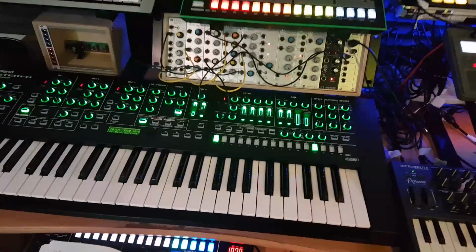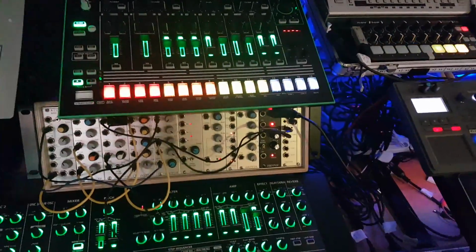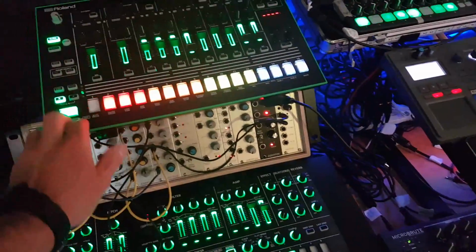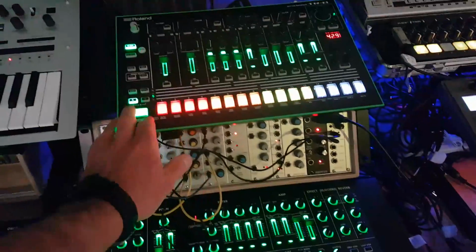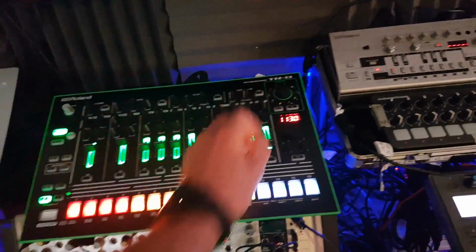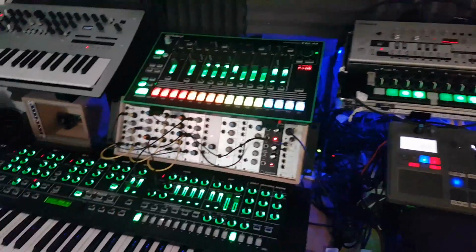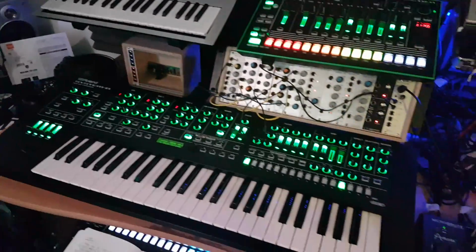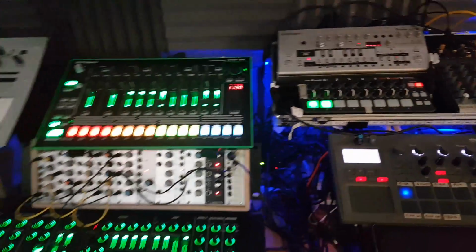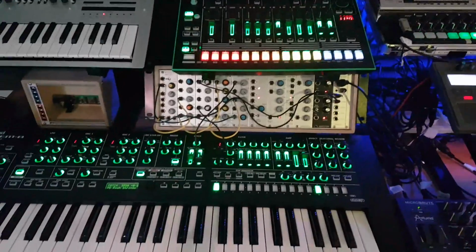So I use my TR8 as my master clock. So when I press play on here, let's just turn this down a little bit. Okay, sorry, for some reason I've got it set on 42 beats per minute. Anyway, let's try again. Okay, so everything starts playing. It's all on random settings, so it sounds awful at the moment. But everything starts playing, all the step sequences and everything. So I have to make sure I've got certain stuff muted that I don't want to play when I'm writing, etc. But yeah, TR8's the master clock.